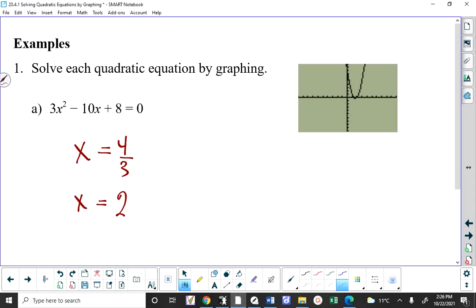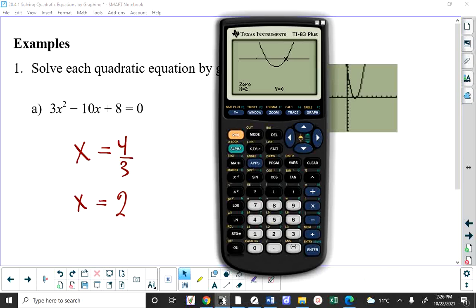What does it mean to say x equals 4/3? It means if you put 4/3 here and here, you'll get 0. Okay, we can check it out. And I'm not going to do this every time. Brackets, 4 divided by 3, end bracket. I guess I want to multiply out in front 3 times that squared minus 10 times in brackets 4 over 3 plus 8. We get 0. What we're finding is numbers that make the equation true.